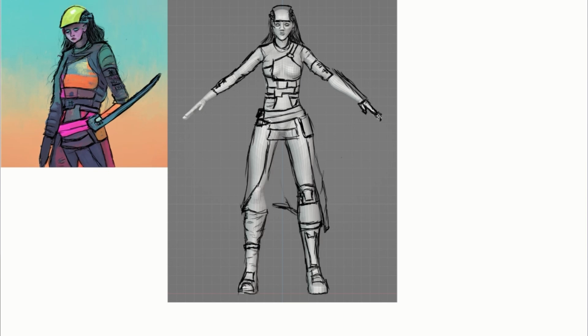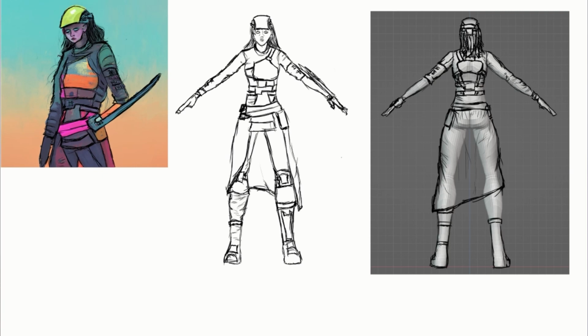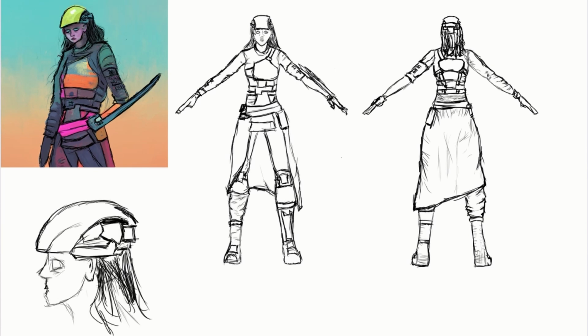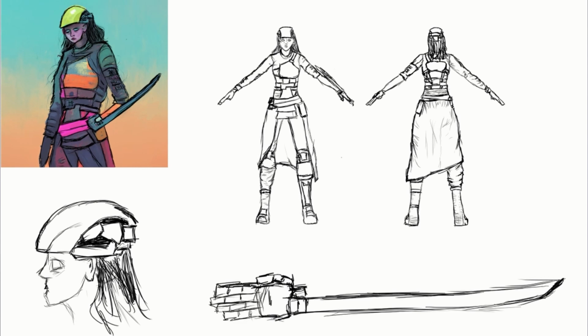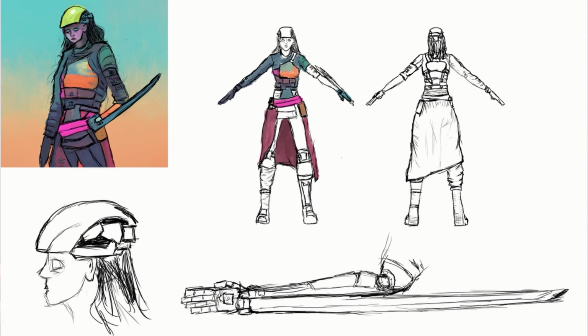I had to add in plenty of details on her right side and, well, her back, and of course, the legs. I also added a more detailed sketch of her arm and arm blade and a little more detail on the helmet, just to help myself out later in the process. Then finally, mostly for fun, but also to help me distinguish each individual part, I added a quick pass of color, using the same colors from the concept art, just copied over.